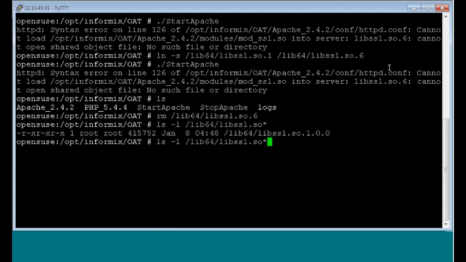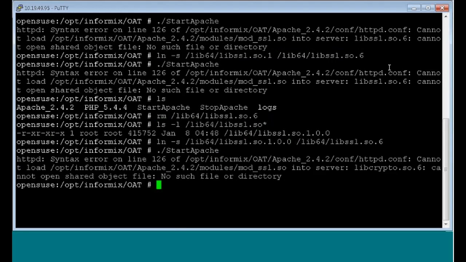So now we have libcrypto linked, we have libssl linked, and now when we go to start Apache, we're going to see libpng. This is the last one that I've seen on SUSE. This is an older version of libpng. Most systems come with version 14. At least SUSE includes a copy of 12 in the repository.